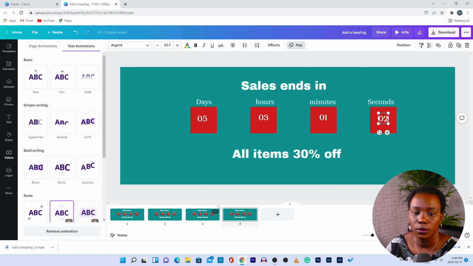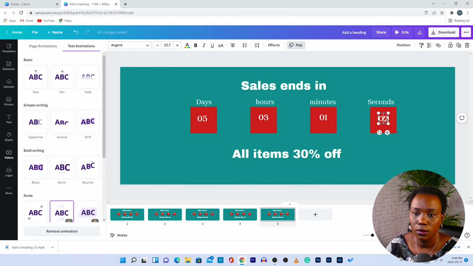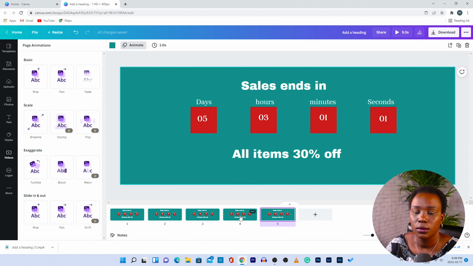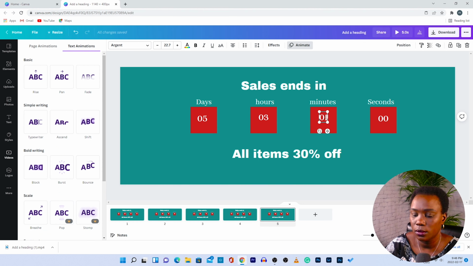Two. 1. 0. And this one is going to go down to 0, 0.